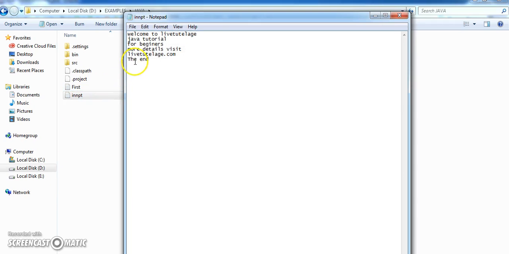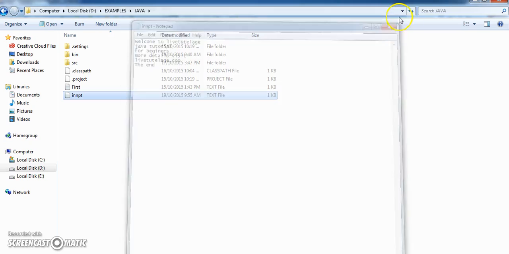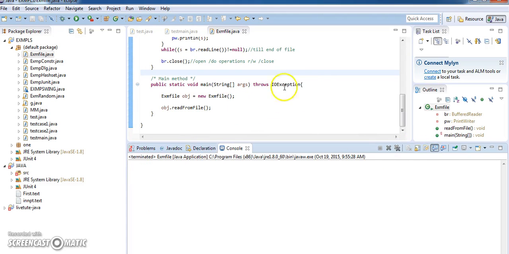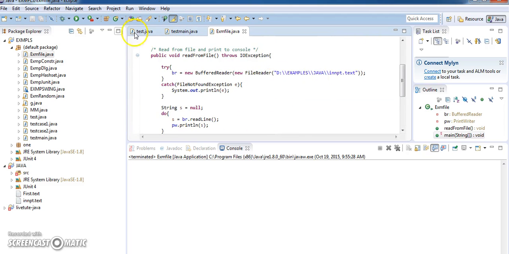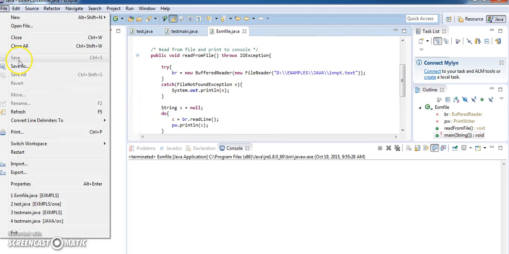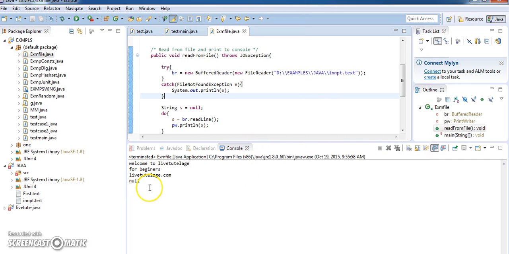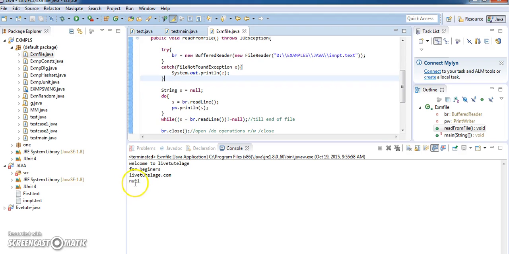You just open it, add the end, and you try to save this. Okay, now you go to your program and just clear your console and save your program. Right, now run it, so that you should find the end means it creates the null.